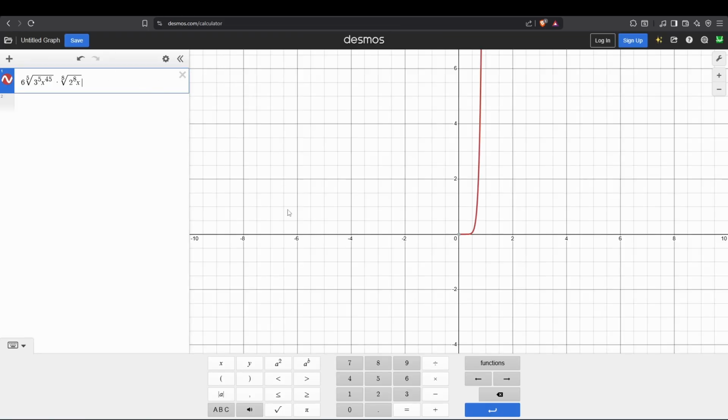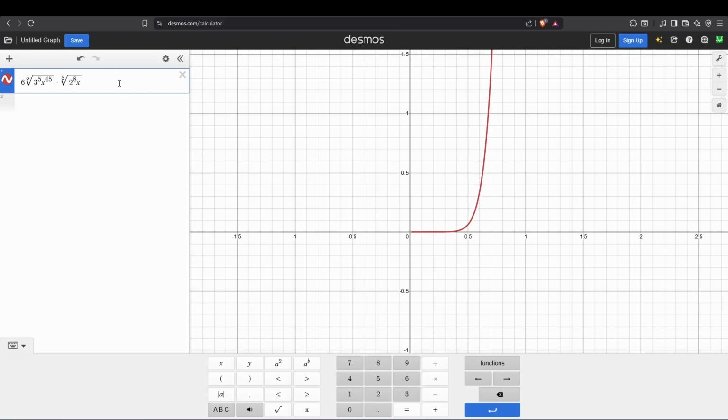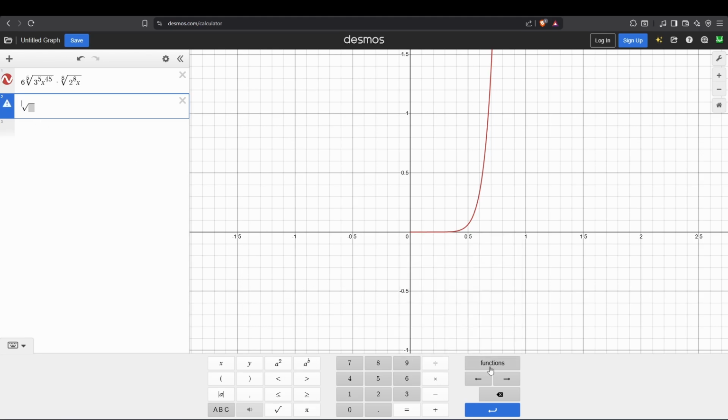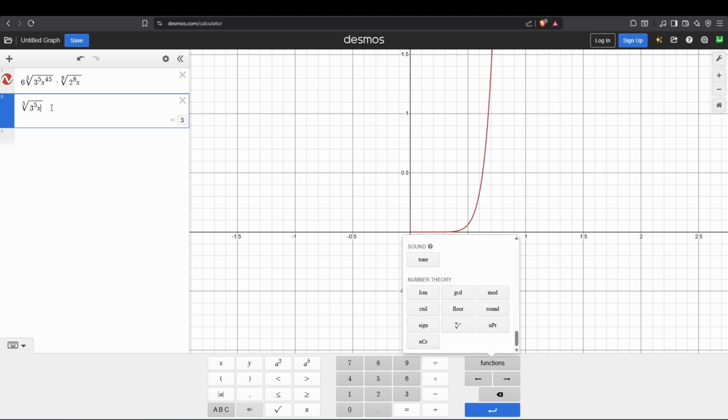So I already pasted our equation here into Desmos, and the first method that I'm going to show you is using algebra. Essentially, we're going to look at the first part of the equation. To type this into Desmos, if you need the nth root of something, you can go to functions, type "on", and press this button right here. Scroll to the very bottom, and it's this one right here. So let's start with the first part of this problem.